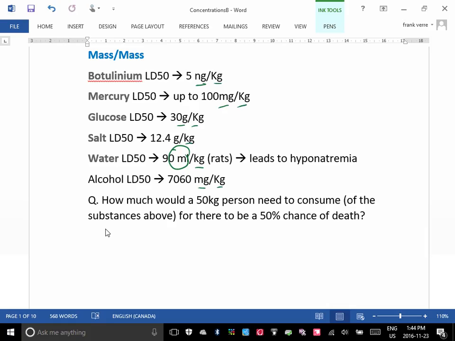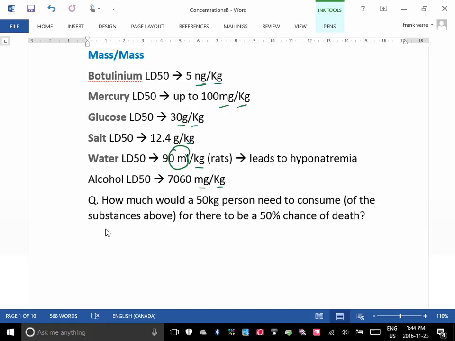They wouldn't do this on humans. They would do this on things like rats. They would take a bunch of rats and give them a certain amount of a toxin. And by the way, the word toxin, you look up on the board here, toxins include things like glucose and salt and water, things that you normally ingest, because it's all about the concentration. If you have too much of something, even though it's safe, it could kill you. Even water could kill you.